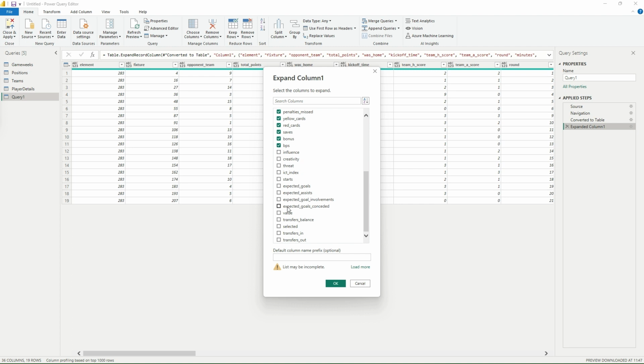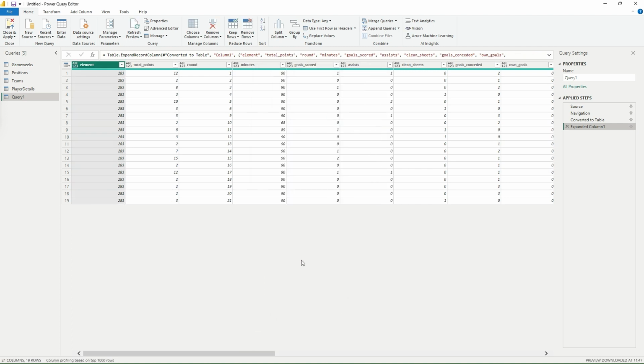And then let's put in those expected columns in there as well. And I'd like to keep value because it'll be nice to be able to track a player's value in there as well, especially if you want to pass this into a solver and so on. Then you'll need the player's value, and then the rest of it, things like how many transfers were made in a game week and so on, that I'm not interested in at the moment. So I'm just going to click OK over here, and now you'll see I've got the columns that I need.